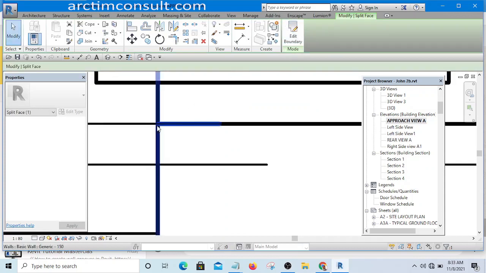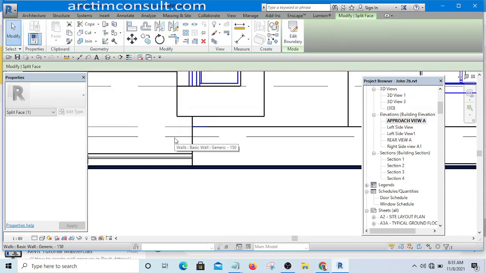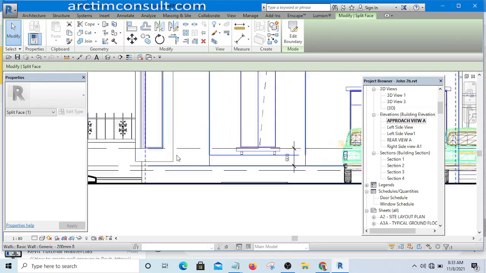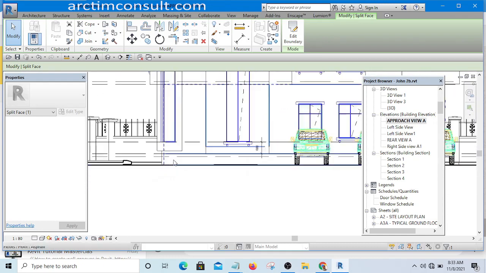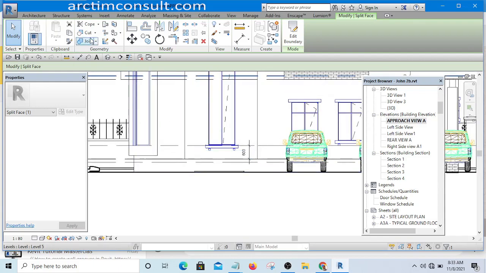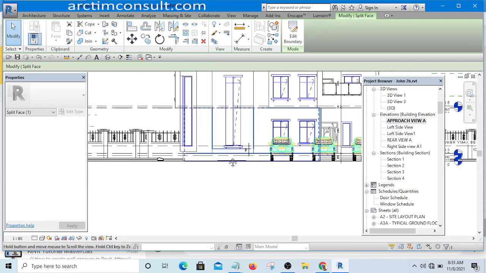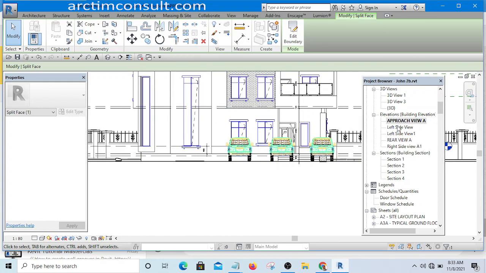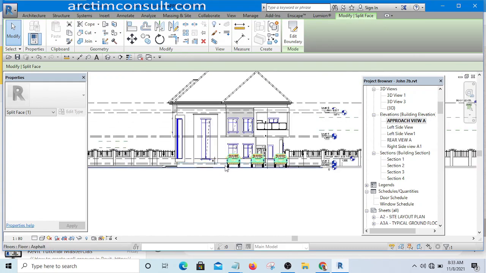When you are doing it, make sure it is from edge to edge or within the same face. I will tell you what I mean by within the same face later. Let's finish this one for now. I've just done the approach view. Let me go to the right side.